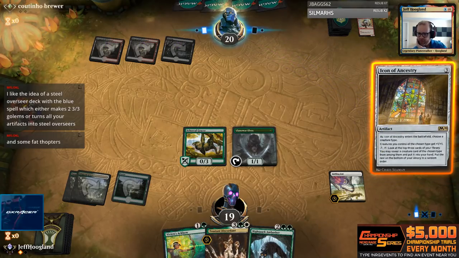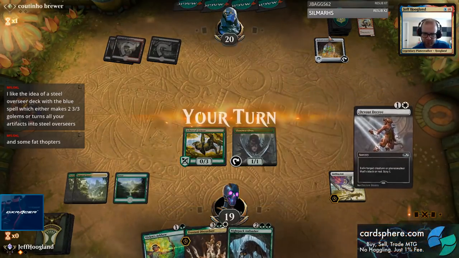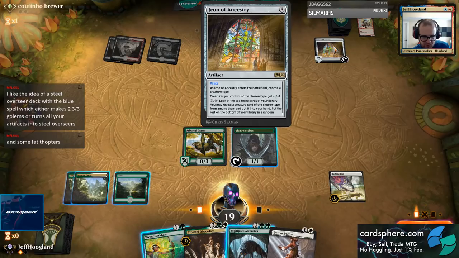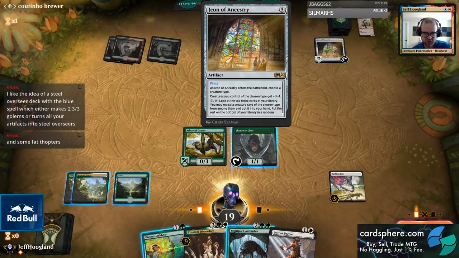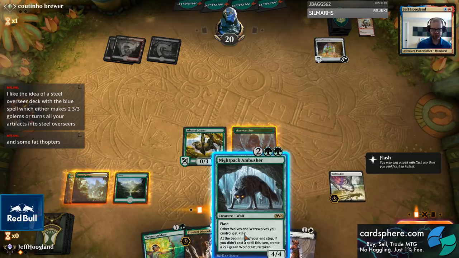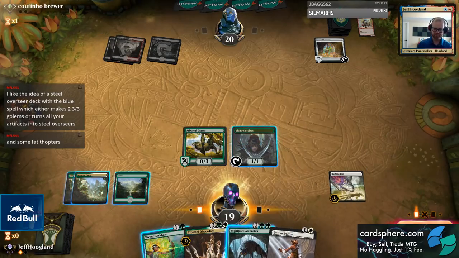Ooh. Choose a creature type. Creatures you control of the chosen type get +1/+1. Look at the top 3 cards of your library. You may reveal a creature card of the chosen type and put it into your hand. Interesting. I think I'm just night packing here.